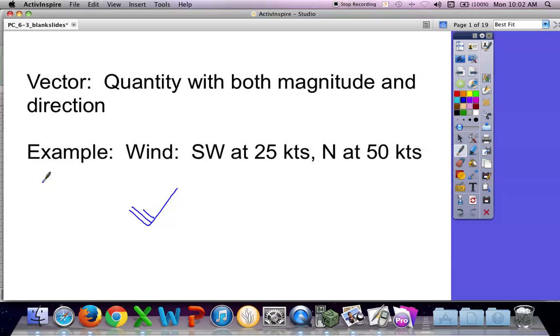This one, north at 50, would have been, once you got up to 50, then you used a little flag. That's 50 knots. And if you had to go higher than that, 60, 65. So when you saw a map that had a bunch of wind barbs on it, you could look at it and you'd see the direction and you'd see the wind speed all at once.